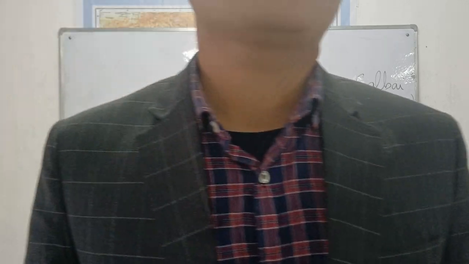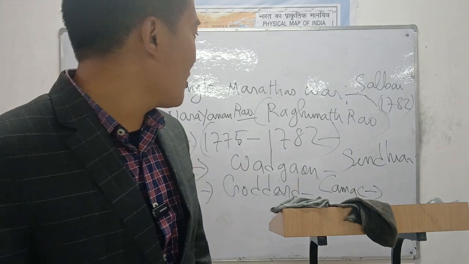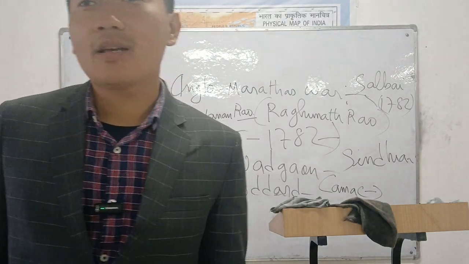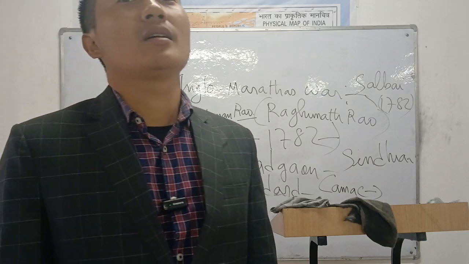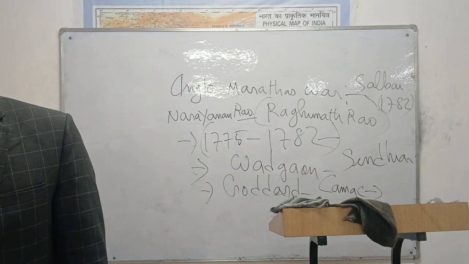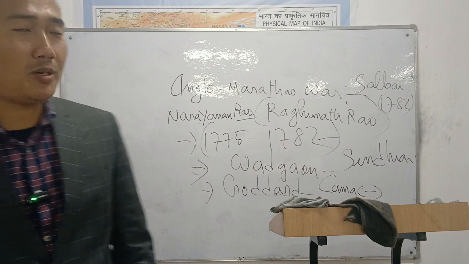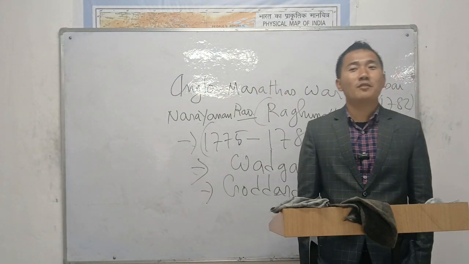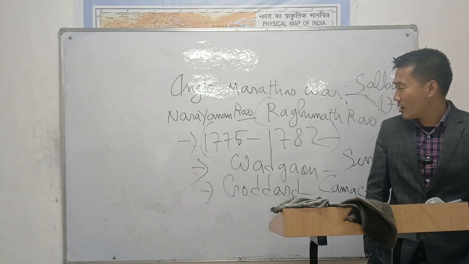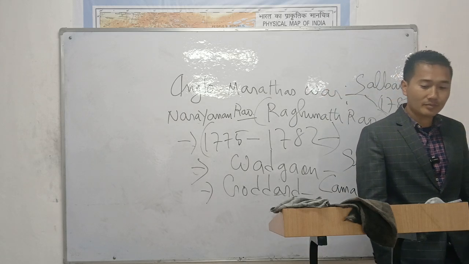Very much important. This is a very harsh, humiliating treaty. The English lost the war, so they had to sign this treaty, the Treaty of Wadgaon, 1779, with the Marathas, where they had to give up all the lands which they had captured so far. So this is a humiliating treaty. The British almost lost the war. That's the reason they had to sign a very insulting treaty known as the Treaty of Wadgaon in the year 1779.